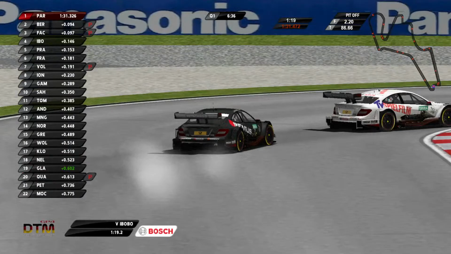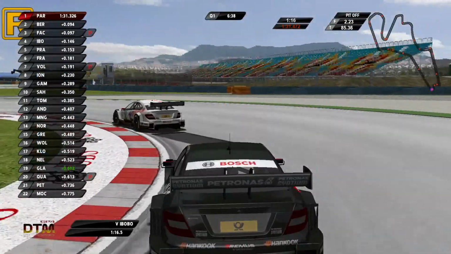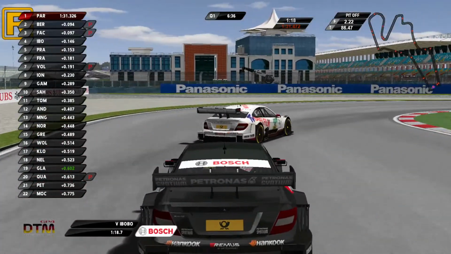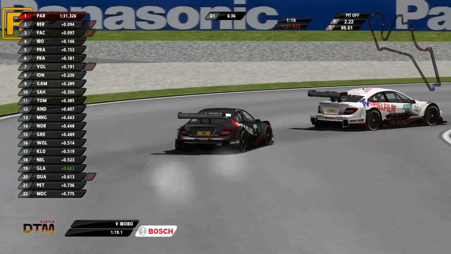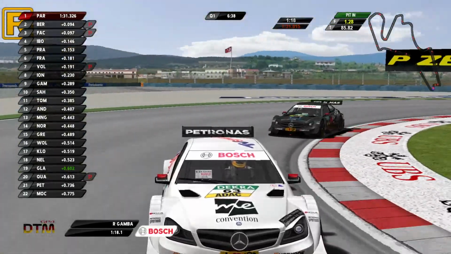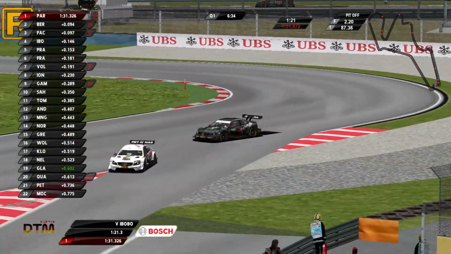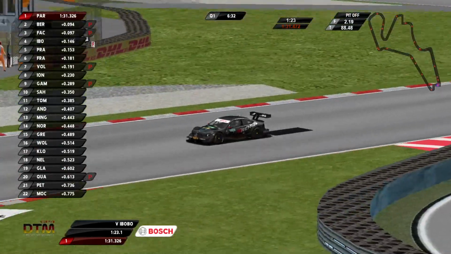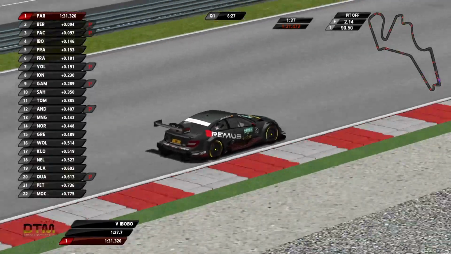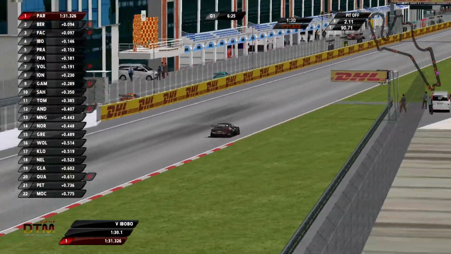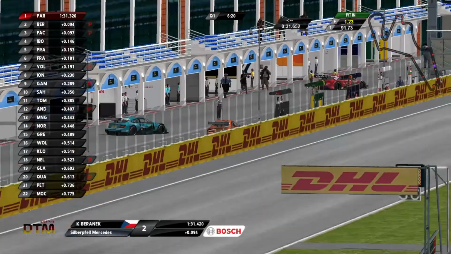And that completes the third run as Bobo had a massive lockup there. He's really struggling for grip. And I think, oh, he wasn't on an in lap. Either way, his lap has been ruined by this mistake. Maybe a little bit induced by the dirty air in front, but I think you have to put the blame on the driver as well a bit. Gamba impeded him so much, but they didn't collide, thankfully. Bobo still definitely struggling for grip in the dirty air of the Italian. Victor Bobo will be heading across the line, and the Brit, no surprise, will not be improving on this lap. And here he goes, and no, he doesn't improve, quite a way off the pace.